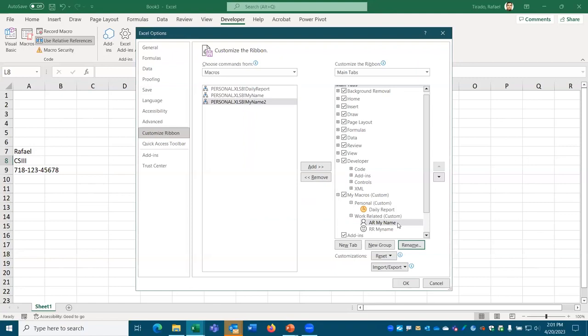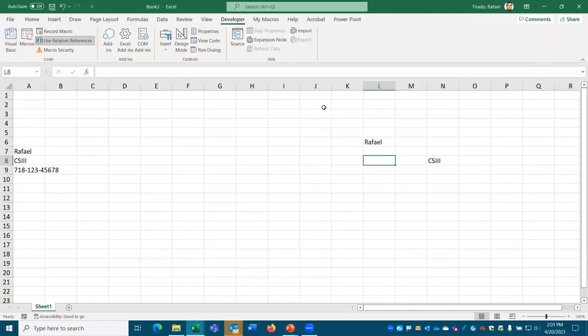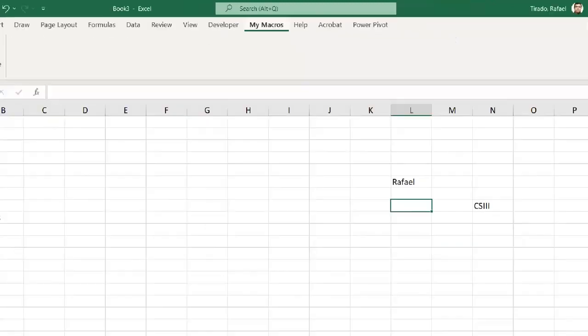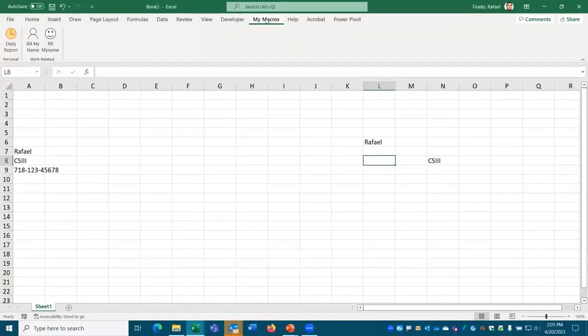And that's it. So now I have a new tab. It's called my macros. When I click OK over here, I look at the ribbon over here. So this is my macros tab. And within this tab, I have the personal group, I have the work related, and if I need to run those macros, all I need to do is just click on the icon and the macro will run.